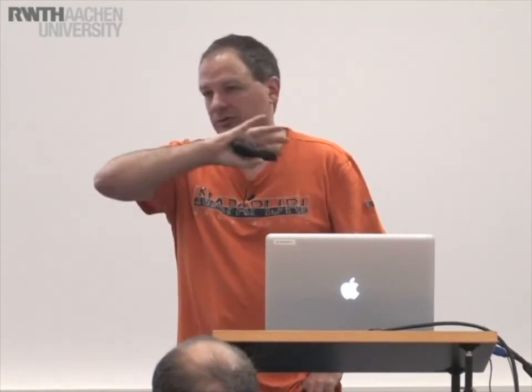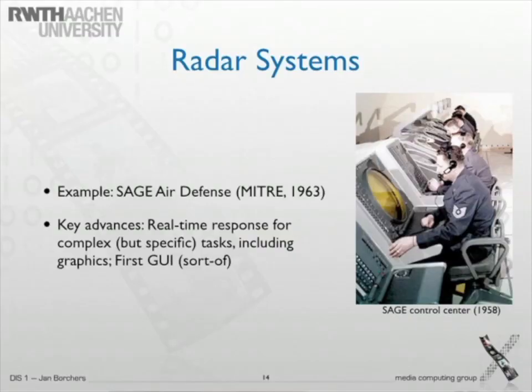So this was, if you like, an example of a very first graphical user interface. You could see the flight paths of planes arriving and things like this. SAGE was a nationwide system in the US. It stood for semi-automatic ground environment radars. So you get from radar to phone lines, to the computer, to the CRT here, this tube, and then to the operator.